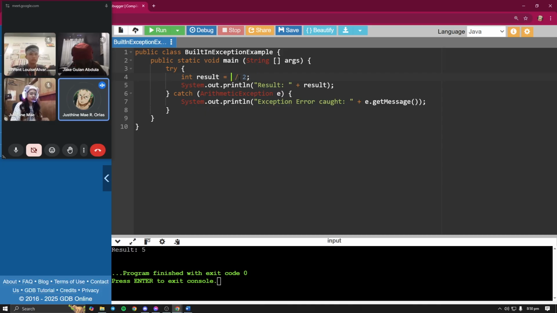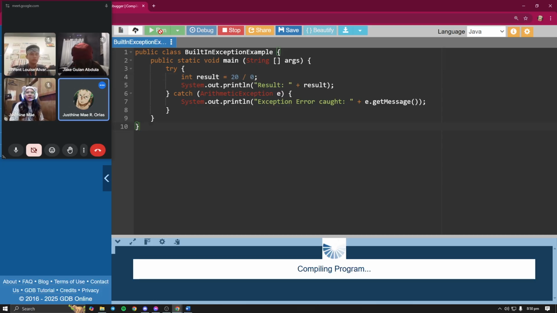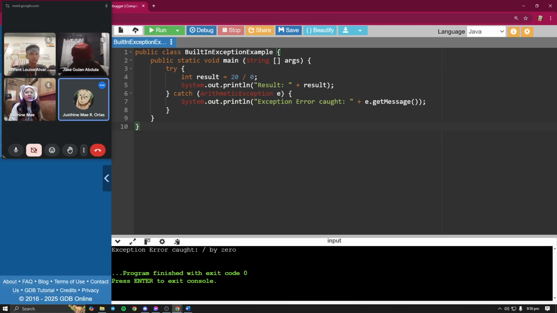So say for example 20 divided by 0. If we run that, see, error caught divided by 0. So you cannot divide a number by 0 in Java code. This is a very simple example of a built-in exception.